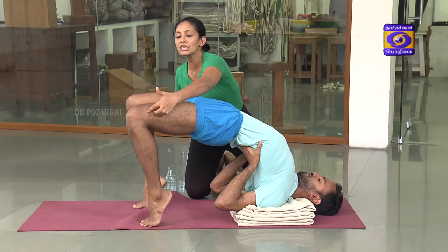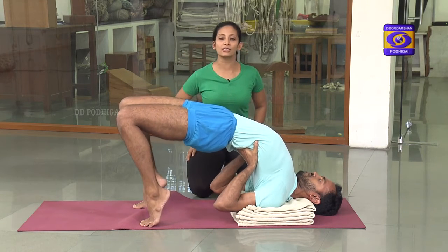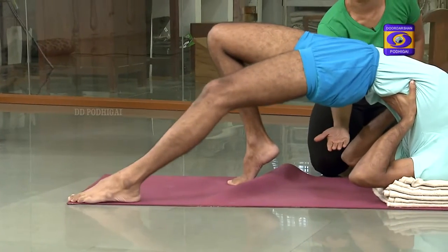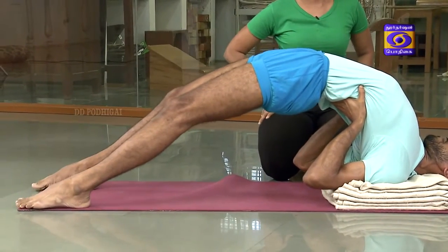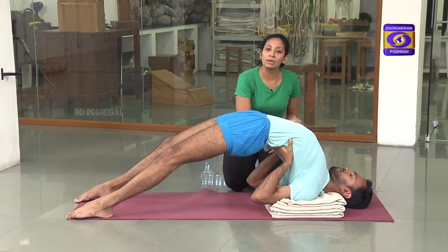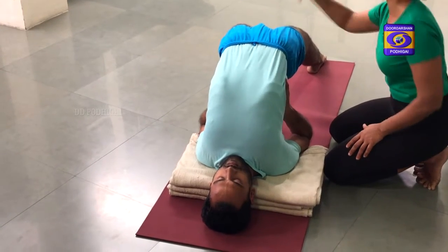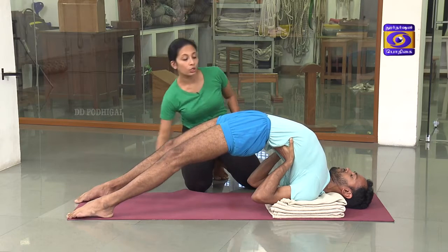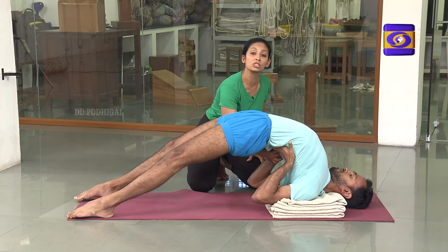Then, keeping the knees at hip width distance, you will have to then release one leg at a time. When you release one leg, the tendency is for the hip to drop. That shouldn't happen. You have to push the hip up and then release one leg at a time. When you go to the final pose, Setubandha, as the name suggests, bridge-like. This, as you can clearly see, is a bridge kind of a formation where pressing the feet, you have to mobilize the buttock upwards. Pressing the feet, you have to raise the chest up.